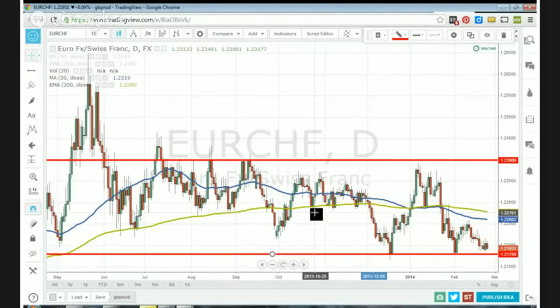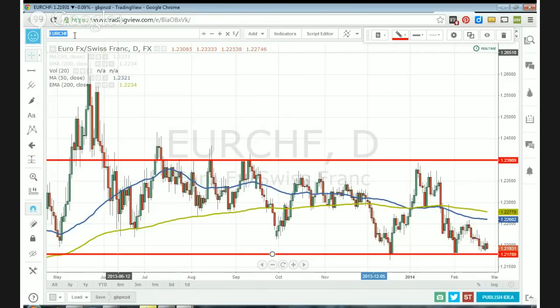For example, if you like the idea of buying here and selling up at the top, Euro Swiss is often in this range. The Swiss National Bank has decided to defend the level of 1.20, not letting this pair fall below 1.2. So a lot of traders like it for that reason, or you can incorporate that into your trading strategy. As is customary, I just wanted to share this because it was the last chart I was looking at.